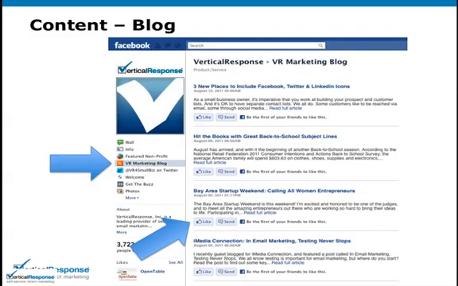Back to the blog, right? There's no reason your blog can't be on Facebook, and this is an example from our page. One of the nice things about keeping things within the Facebook environment for people who don't like to leave it, they can read your blog, link out to it, and they can like and share it among Facebook and get that content out there.